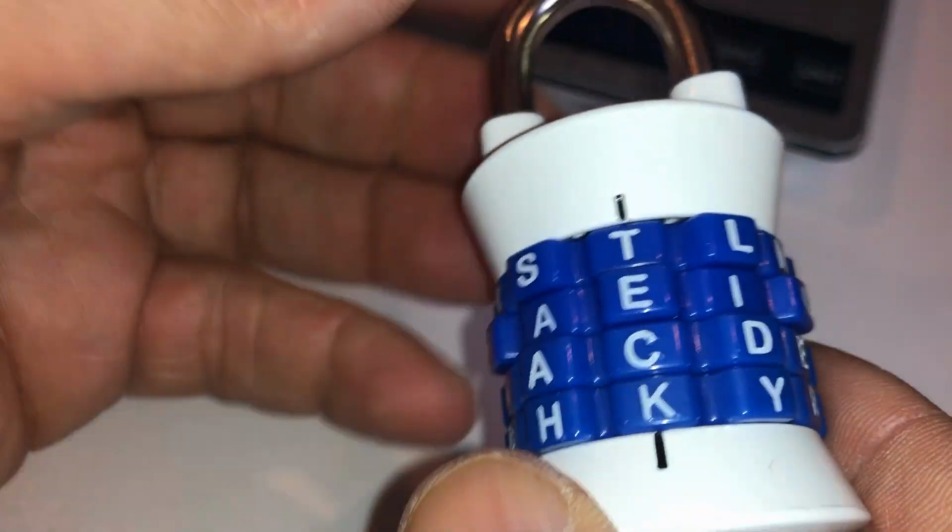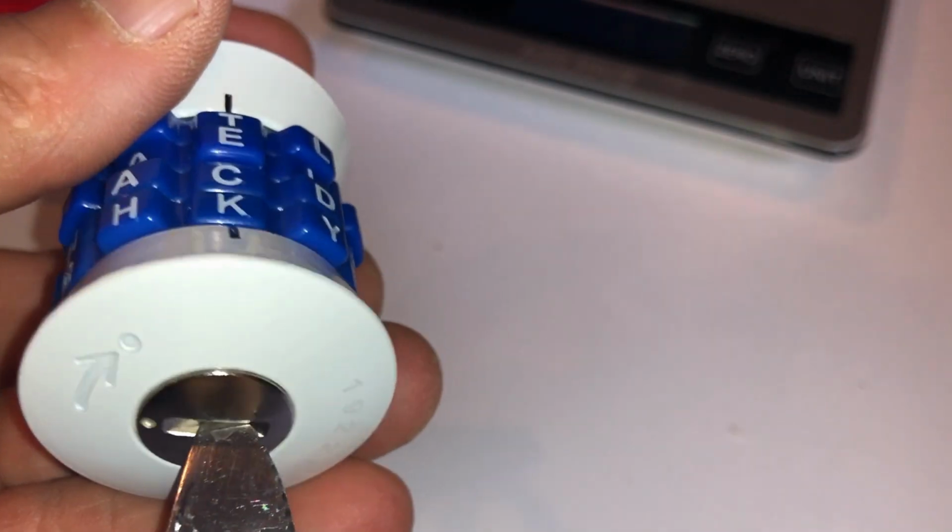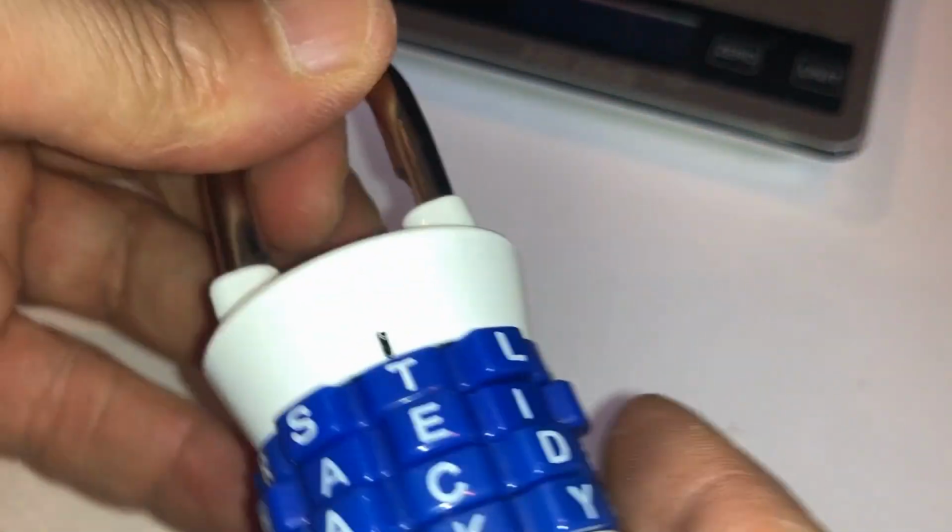So now I go to TECH, open and close. Once you open and close it, you can now move this. This won't move unless you have it in the unlock position. Okay, so now you have unlocked. Now it'll open in any combination. You can turn it, see that? You can do whatever you want.